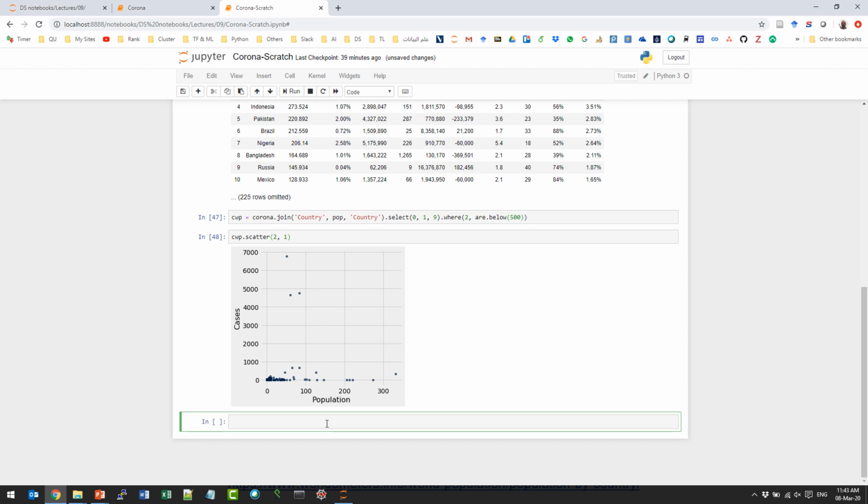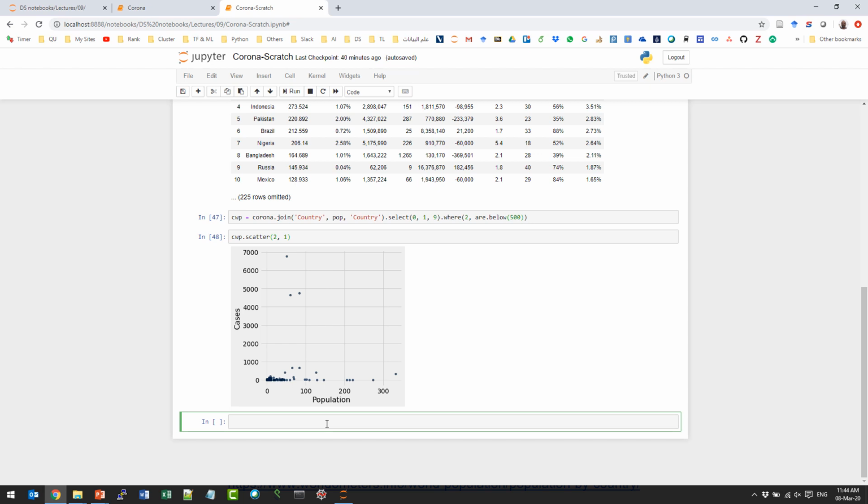Now let's think about sampling and about the model that we have. What is the model that we have? The model, we can say it in a different way. The model or the assumption is that the distribution of the cases is similar to the distribution of the population. Right?